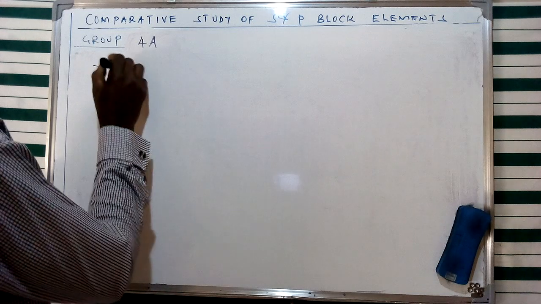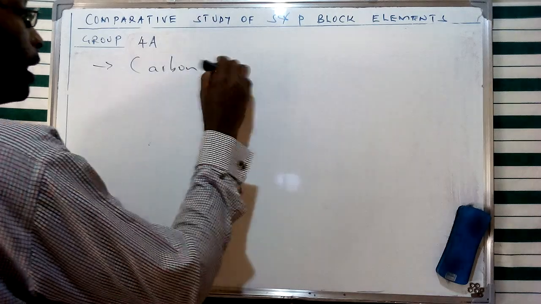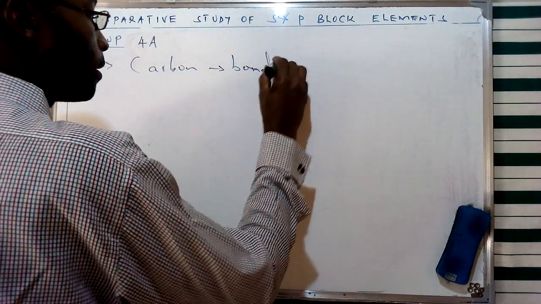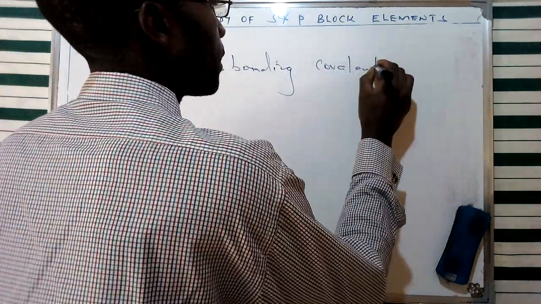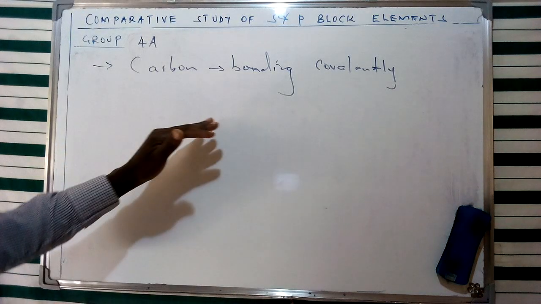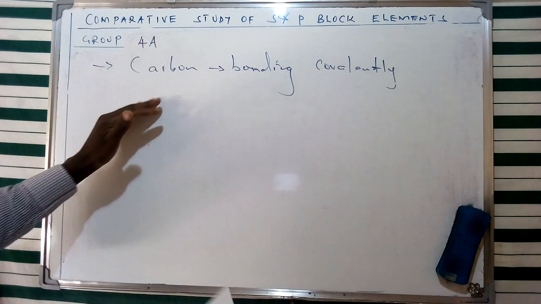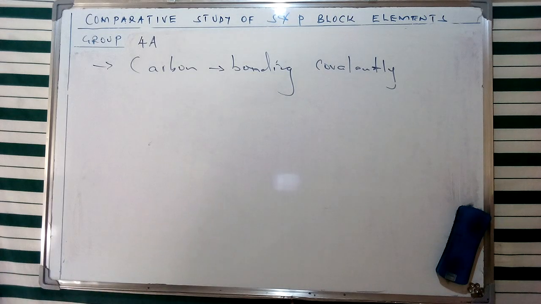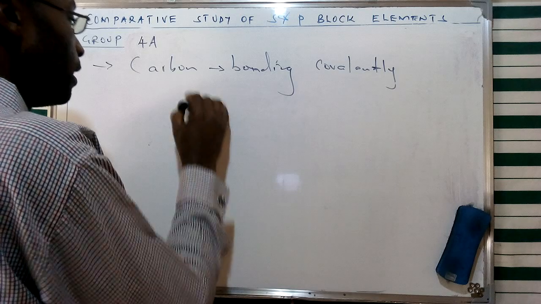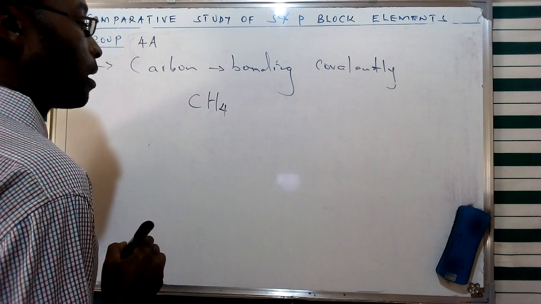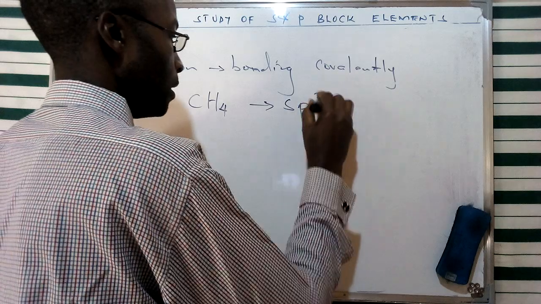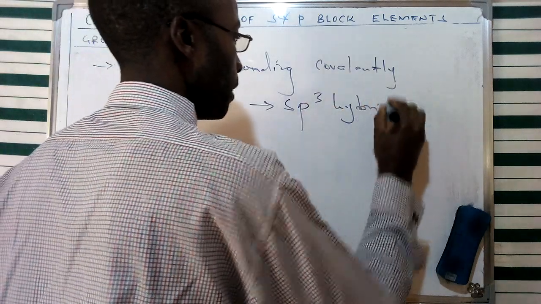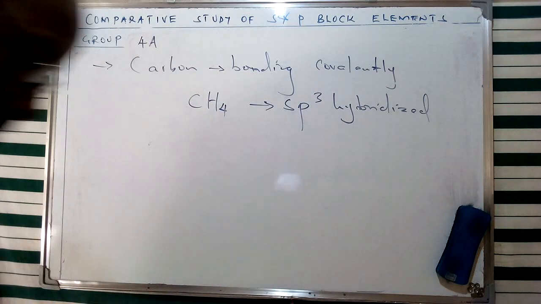As I've mentioned, carbon is going to bond covalently to form compounds, and this is especially the case for the different organic compounds which we have looked at in our individual videos. We have seen how these covalent bonds are shown, especially if I give the case of the formation of methane, which is a carbon bonded to 4 hydrogens. This is a covalently bonded molecule, and we have said that this gives the sp3 hybridization, or an sp3 hybridized molecule.